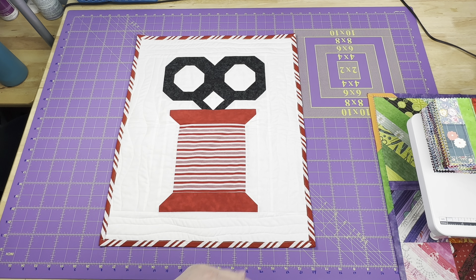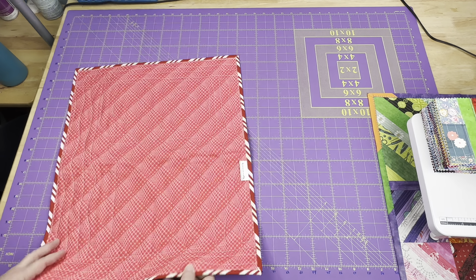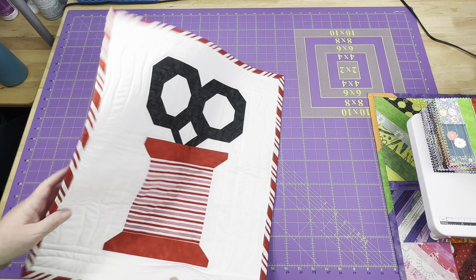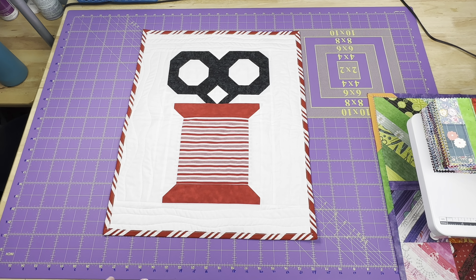I just have the little wavy stitches on it. I used a pinkish-red fabric on the back because it matches the front — you can see the lines going on it. That's not actually quilting; that's just the way the design of the fabric goes, but doesn't it look like diagonal quilting? Of course I had to use the striped fabric for the binding as well. You can either cut it straight grain or on a diagonal. I believe this one I cut straight and it makes a great binding. I love to pick up a couple of yards of this whenever I see it at the store — so far I just have red and possibly yellow — it's a really great, fun fabric to keep on hand for bindings.